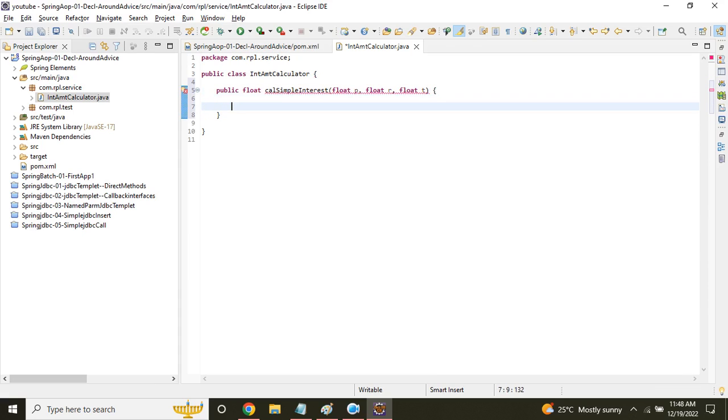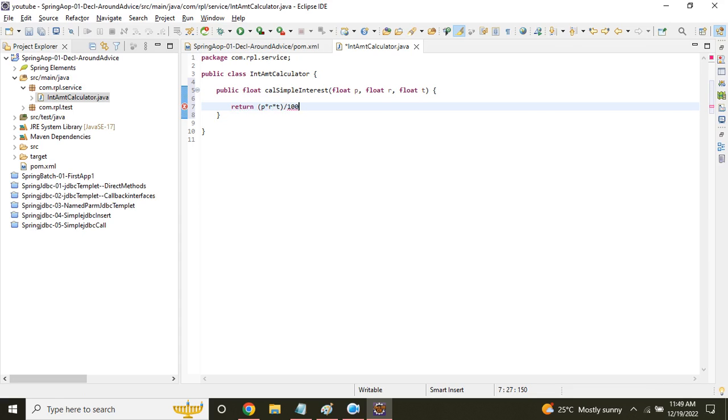So return, what will we return? We will return PTR, P into R into T. PTR divided by, what is the formula?